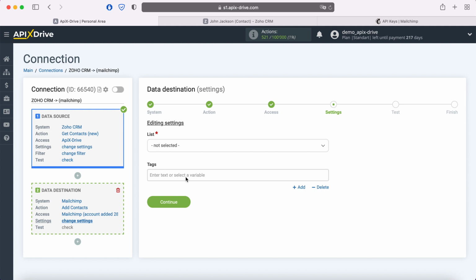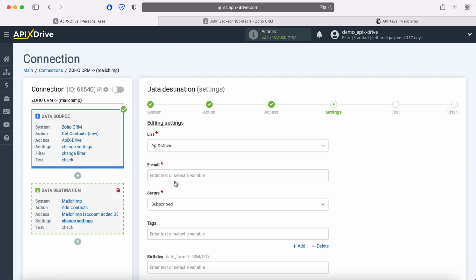At this stage, you need to select a list in which new contacts will be created for each new contact from Zoho CRM. You now see the Mailchimp fields for creating a new contact. You can assign variables to these fields from Zoho.